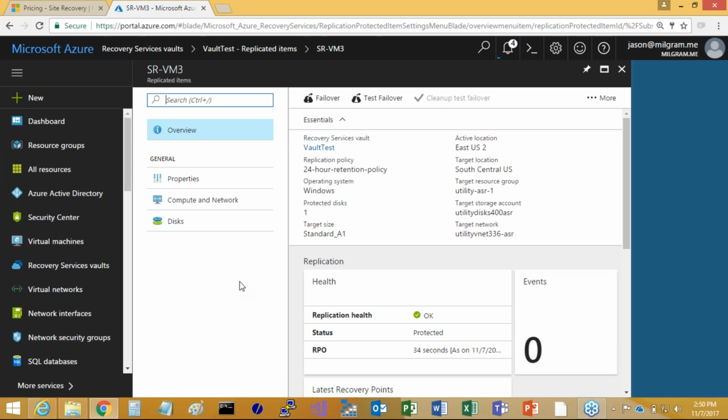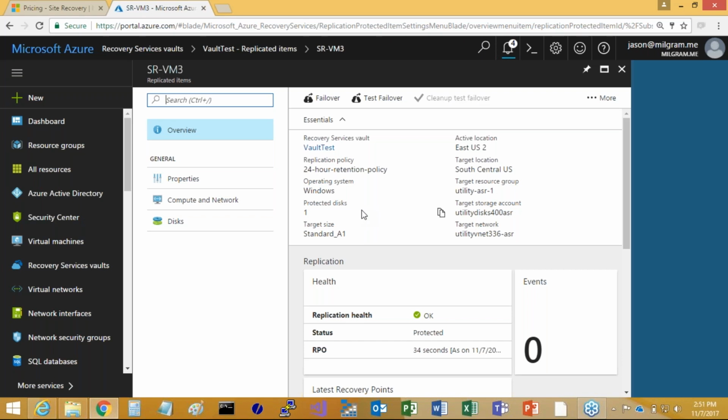Right. Because who wants to actually do a failover? Before you do that, you can do a test failover. You can then log into the server, run it, and make sure everything is working, and not interrupt your existing environment. It's not going to take over, and it's not going to change the actual production location. It allows you to validate everything. Oh, that's cool. Now, when you're done with the test failover, you can click clean up test failover, and it'll get rid of the test VM, so you're not eating up any of that space or anything else.